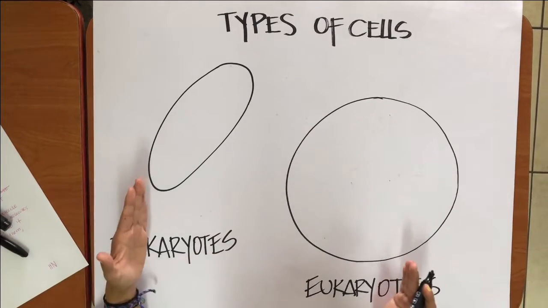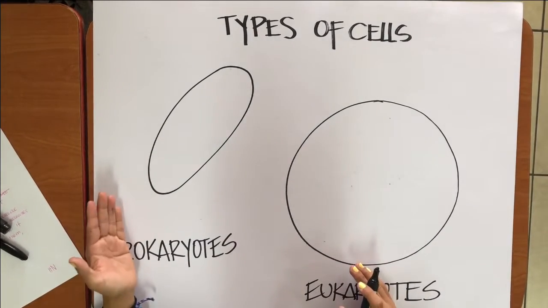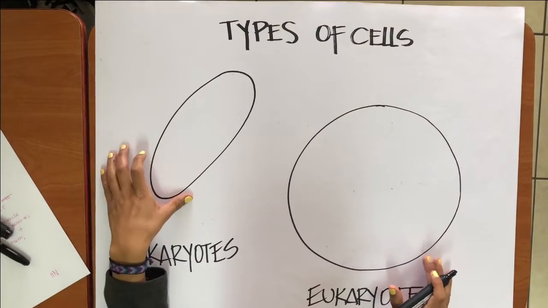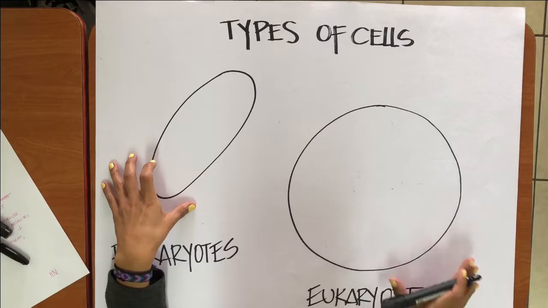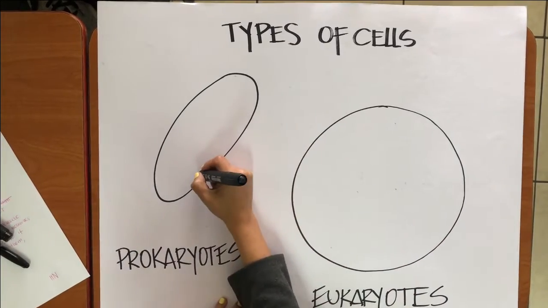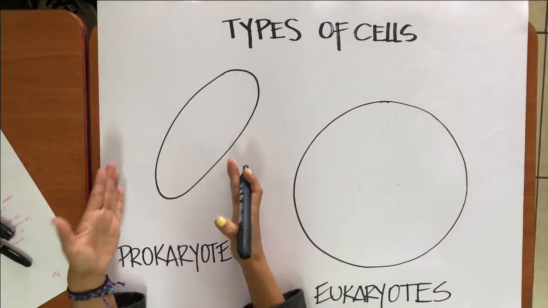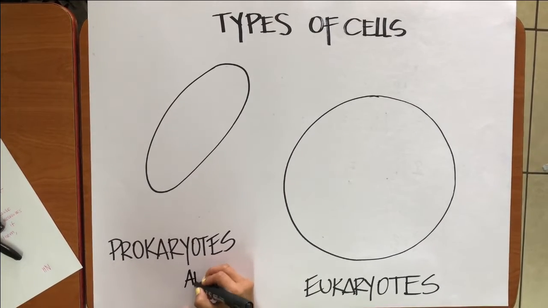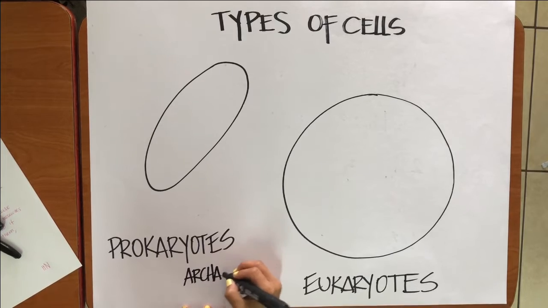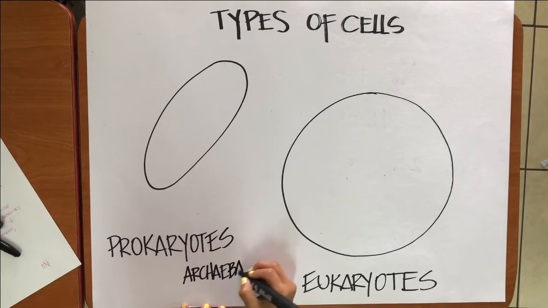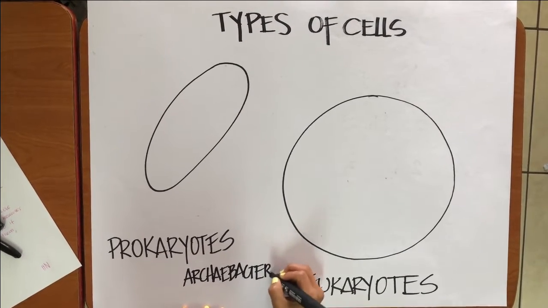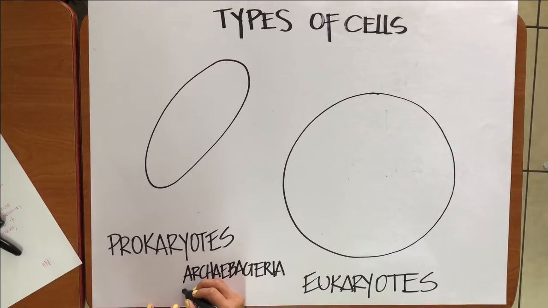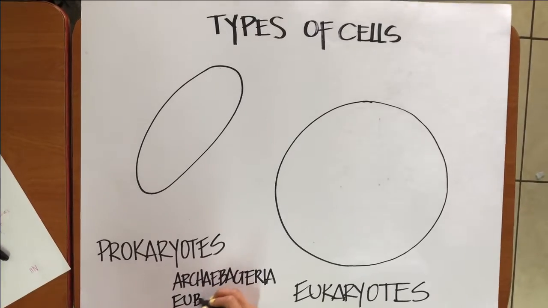So what's the main difference between the two? The main difference, and if you can see this, it looks a little bit smaller than this, is these cells are way simpler than these ones. So to begin with this type, what organisms will have this type of cell normally are going to be bacteria. And there are two main groups of bacteria, which are Archaebacteria and Eubacteria.